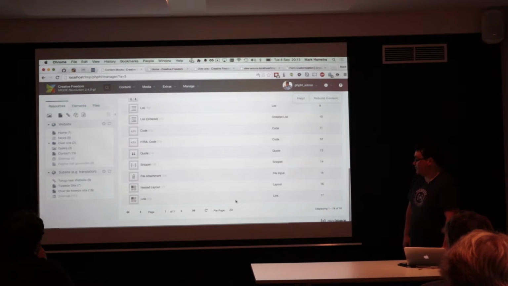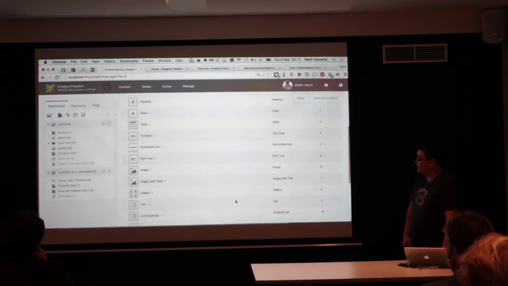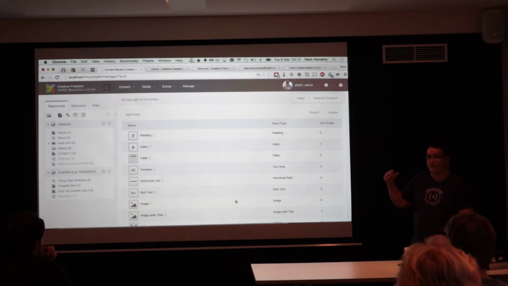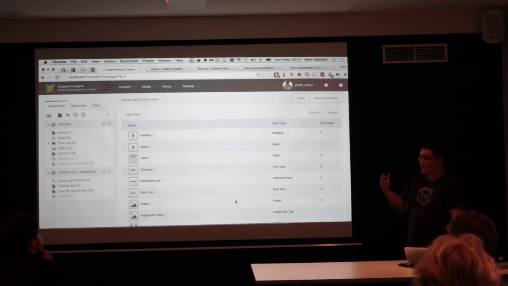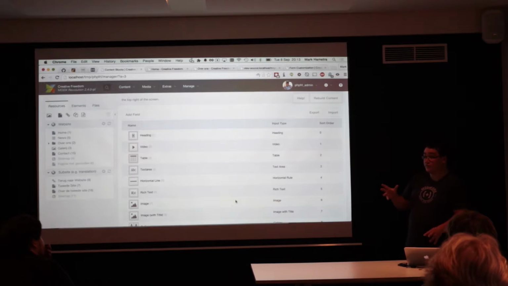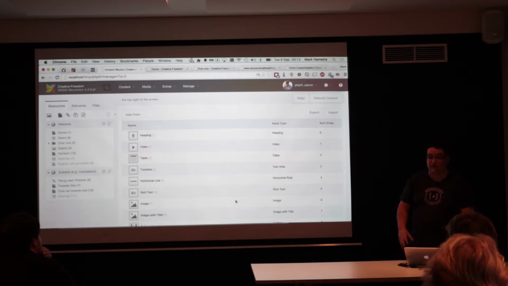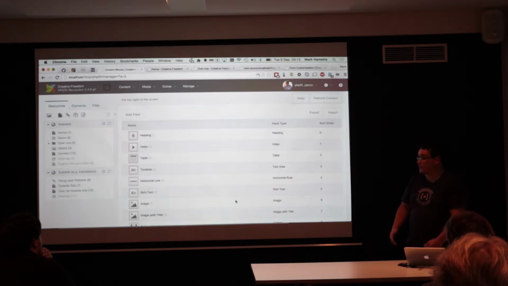I guess it doesn't have the coolest one. No, it doesn't. These are also extendable. So if you have your own idea for something and how that should work, how it should look to the user, you can create a custom input type for that and use that, and it looks like it belongs there.